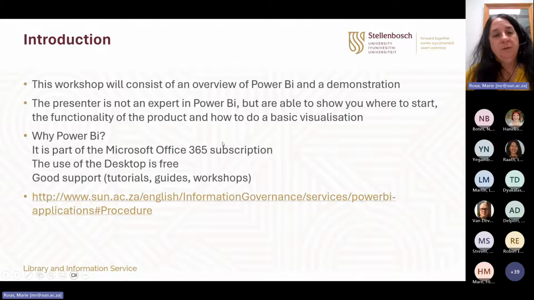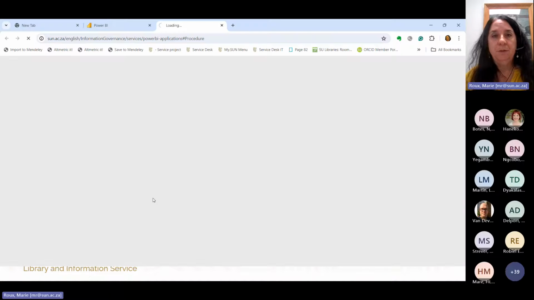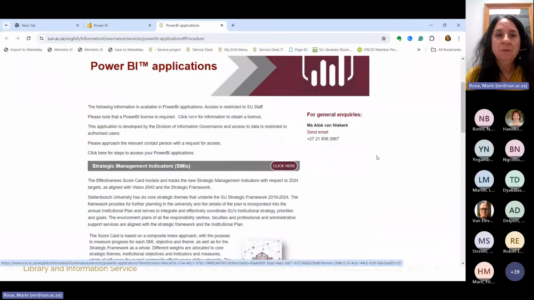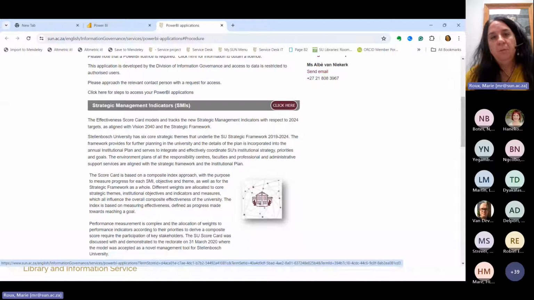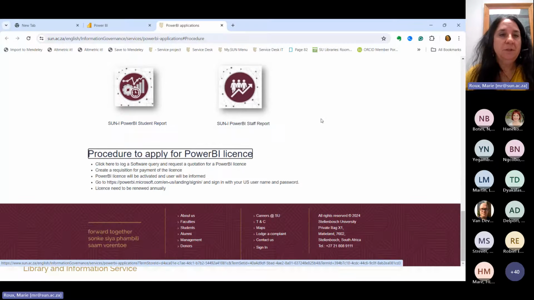It's really very good support that's available. I just want to click on this link that our section for information governance has on the Power BI applications that they use. We're not going to look at applications today, but our information governance uses Power BI for making all the stats of the university available. So here are a few of the applications. For some of them, we need to ask for access; others are just free to use. But as soon as it's an application that you need to share with others, then you do need the Pro license.